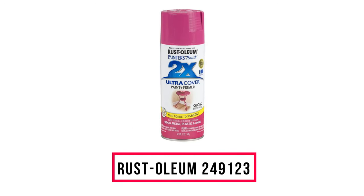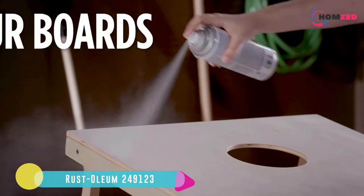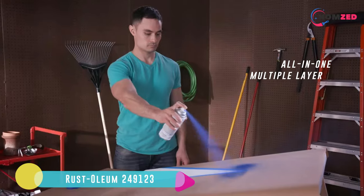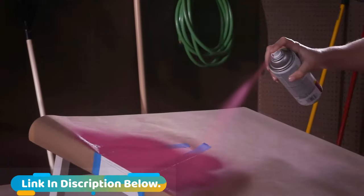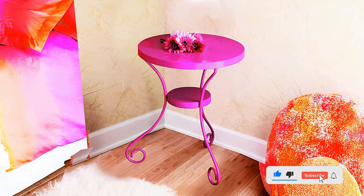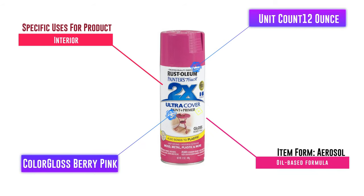Number 5: Rust-Oleum 249123. A paint and primer in one can, Rust-Oleum Painter's Touch Ultra Cover can cover more square feet than most of its counterparts. If you need to paint a large, flat area such as a shed, this covers up to 50 square feet. It comes in a wide variety of colors — twice as many as several other brands of its caliber. The paint formula is designed to be long-lasting and durable. The angle tip makes it easy to push through big jobs without causing cramps in hands or forearms, and it is typically dry enough for another coat in about an hour, making fast work of big jobs that require multiple layers. Reviewers love the full and even coverage with no drips or orange peel effect.